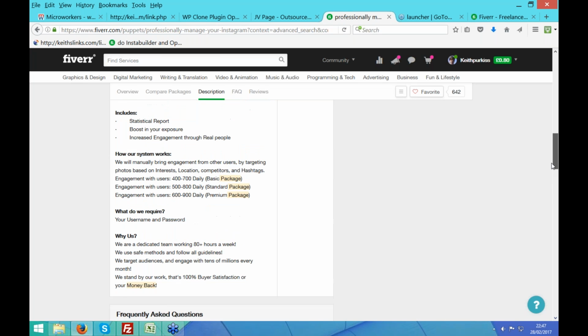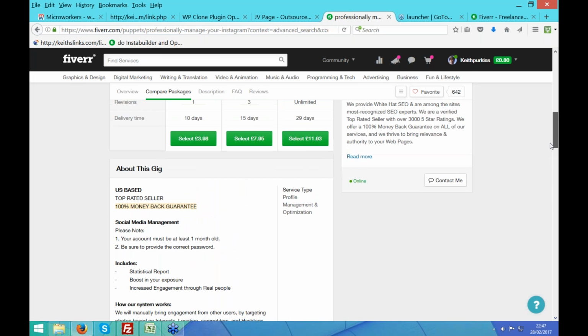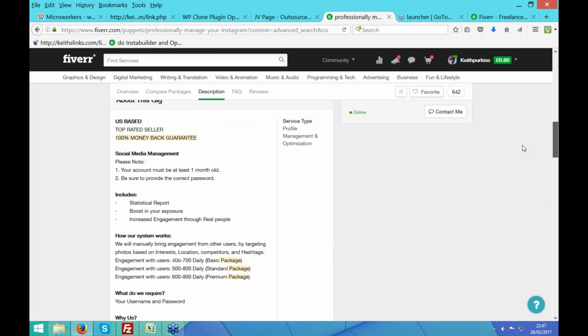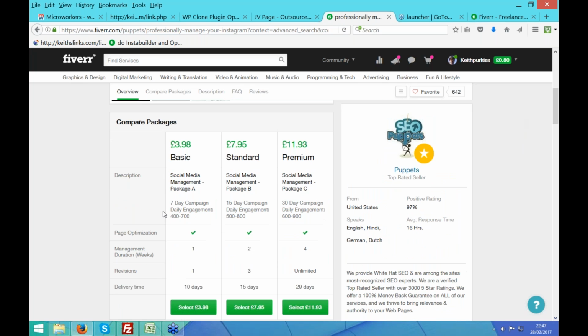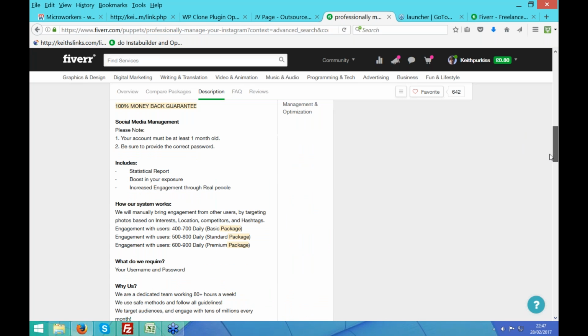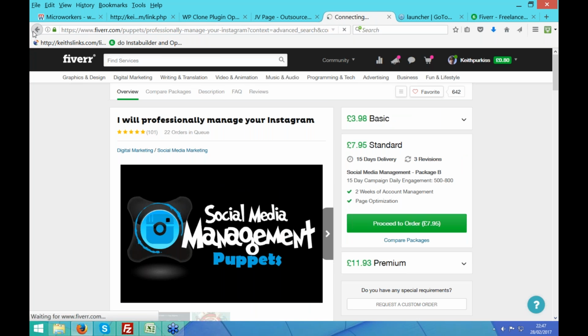And I think if I read it right, it says it manages your account for 7 days for $5. Here we are, 7-day campaign, daily management, 400 to 700, daily engagement. So that sounds quite reasonable.